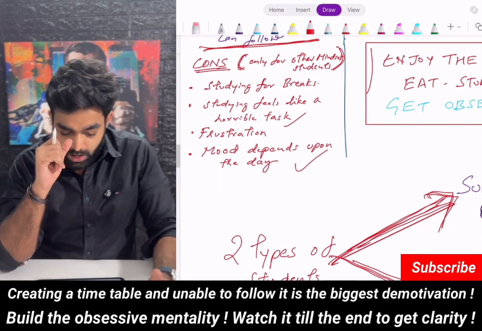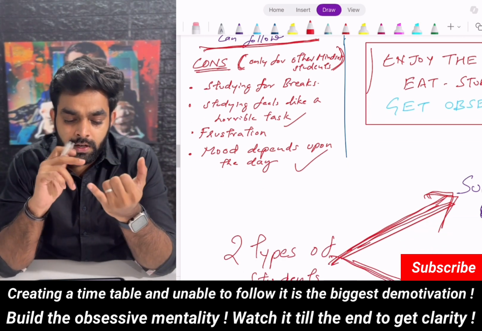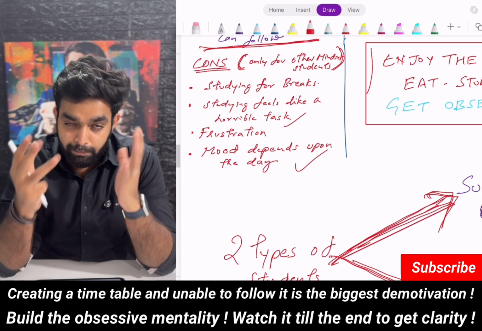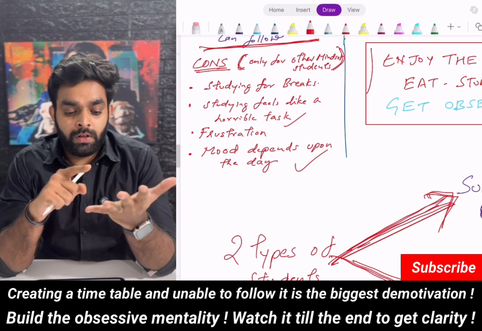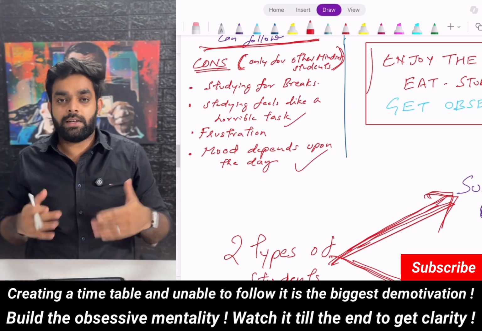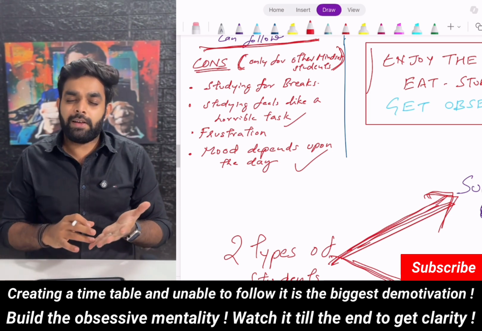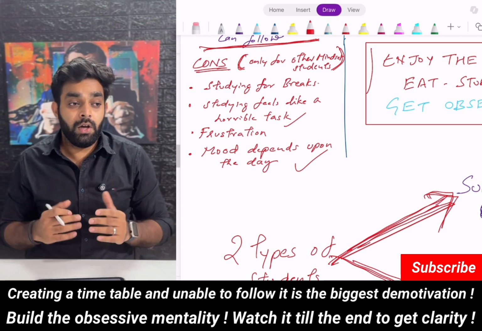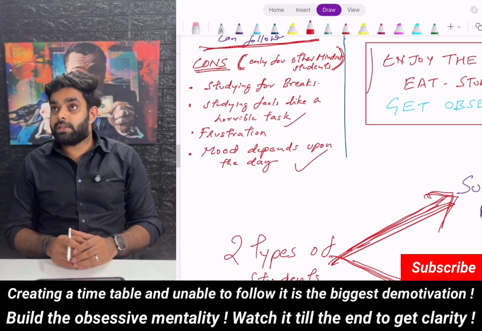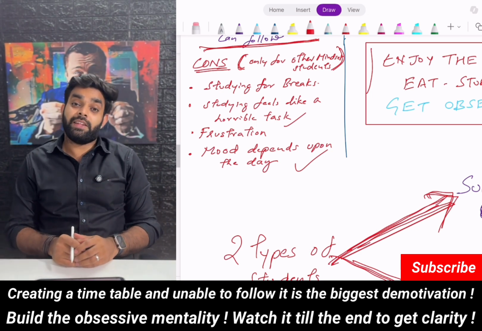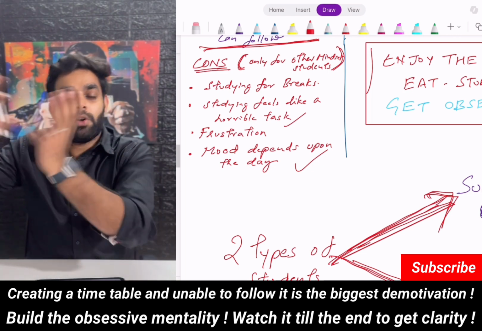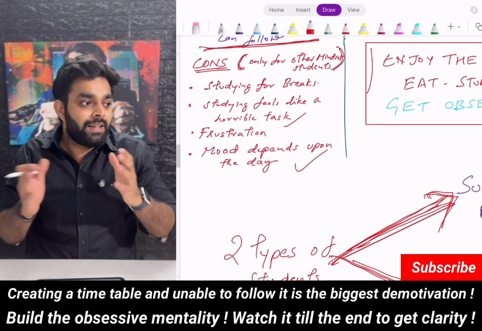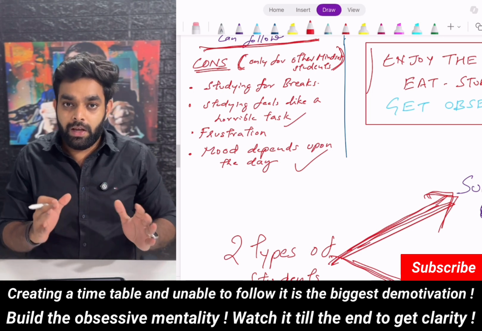Look at this. The con is that if you fix a timetable like this, for me, when I was studying on a fixed timetable, the problem was, if I sit and start studying for 2 hours, in the first 10 to 15 minutes itself my brain will be like, oh, to get a break I have to sit for another 1.5 hours, then only I'll get a break. My brain is always focusing on getting that break. I cannot handle that. Studying becomes a horrible task for me because I fix that break.